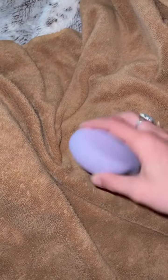I'm gonna show you how well this works. Put a towel on the bed just in case any dust or little hairs fall off. Are you ready? So this is completely dry. My leg is completely dry. And I'm just gonna very lightly massage this with circular motions. Do you see it just disappearing?